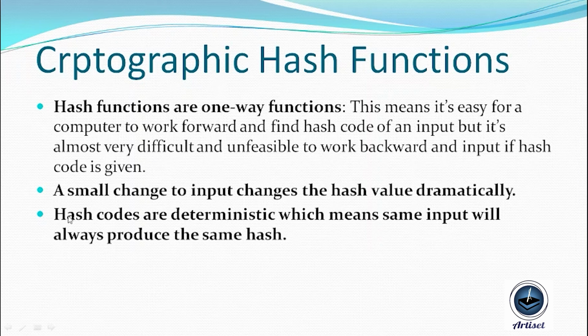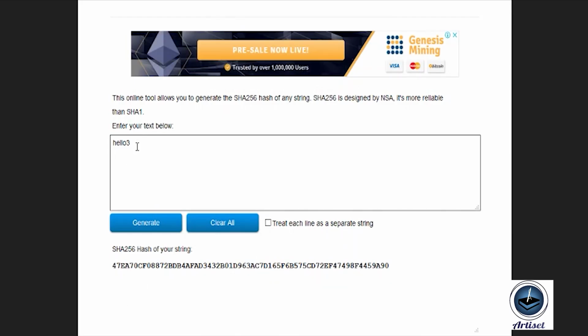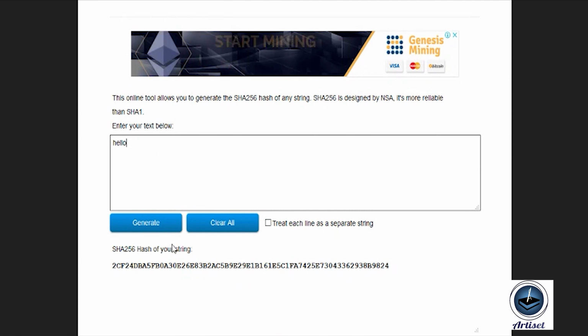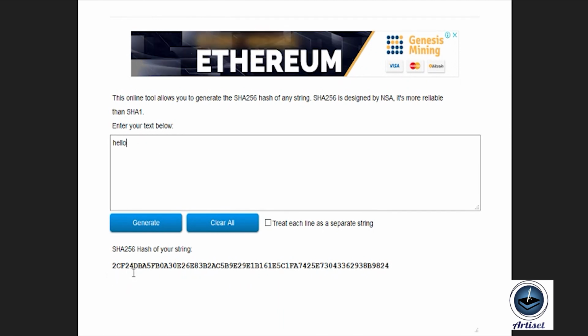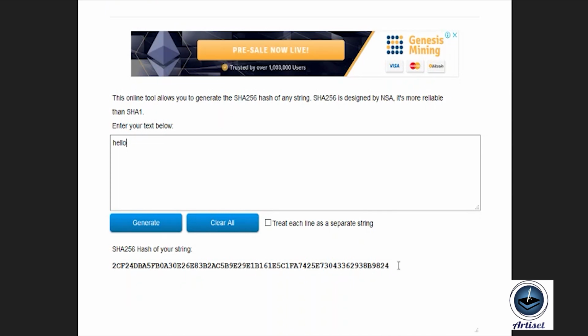Hash codes are deterministic, which means the same input will always produce the same hash. Now let's see this property in a demo. As I created the hash code with hello, it was always 2CF2 etc. and ending with 24.